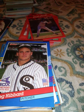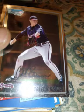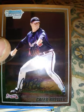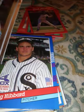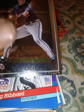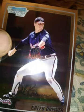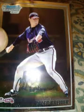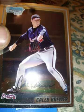2010 Bowman Chrome draft, Caleb Brewer. And yeah, those little speckles you see on there, it's got little scratches on it, but it could be from the cards, because these cards did stick together. I remember because I bought some of these.